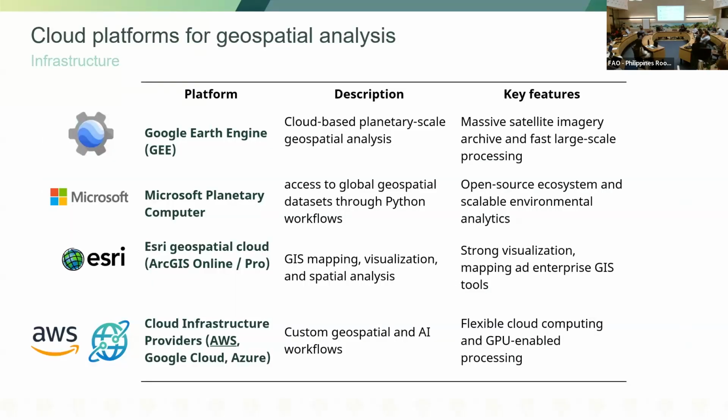As these methods become more advanced, they also become more dependent on large-scale data and computing infrastructure. That is where cloud platforms play an important role. Systems like Google Earth Engine or Microsoft Planetary Computer, or major cloud providers such as AWS, make it possible to process large geospatial data sets efficiently and reproducibly across regions and time. This shifts geospatial impact evaluation maybe away from local processing towards shared computational infrastructure, which directly shapes what can be measured and how consistently results can be reproduced.